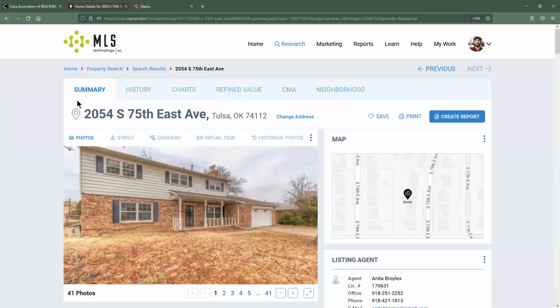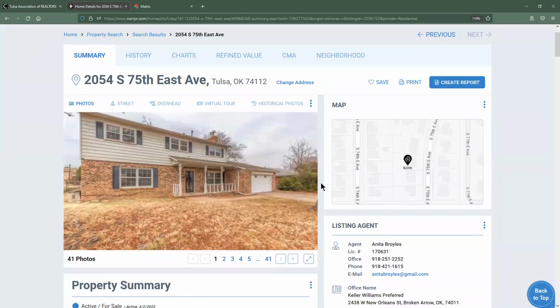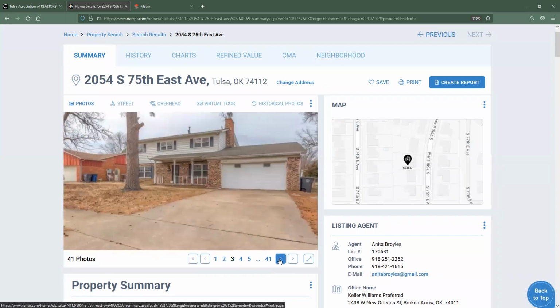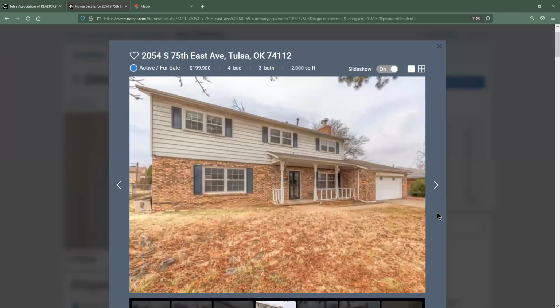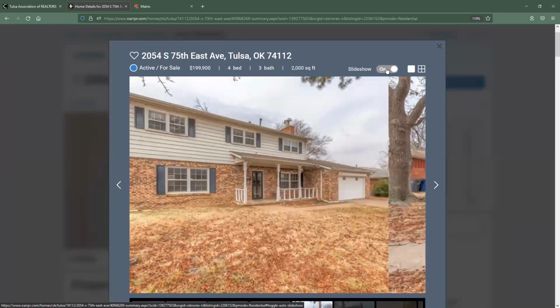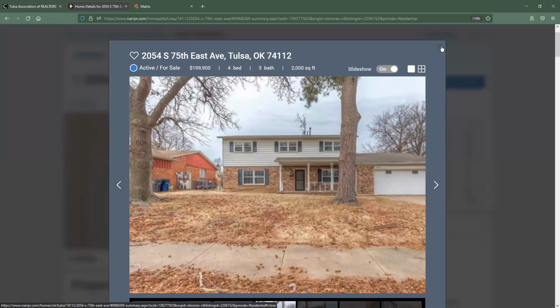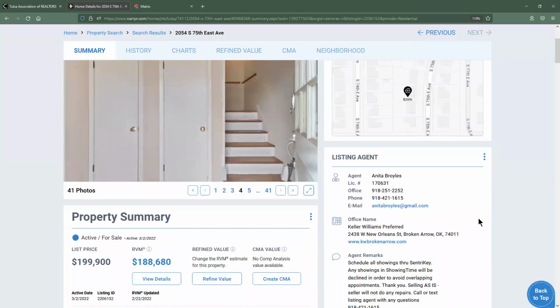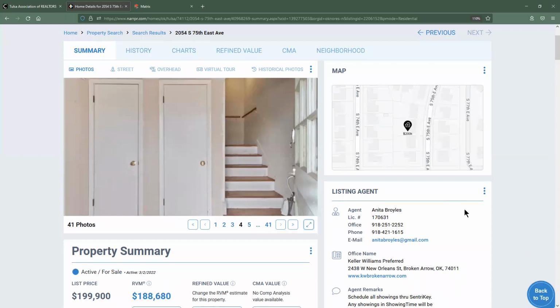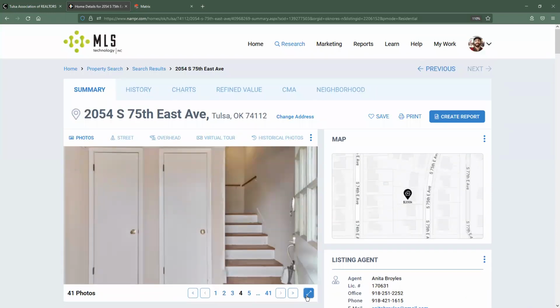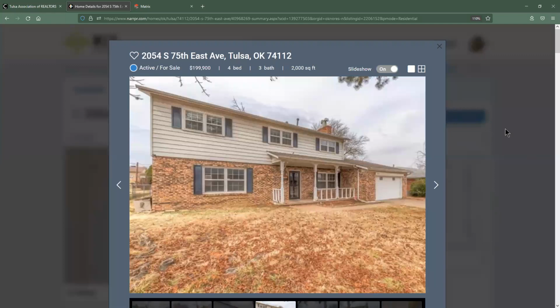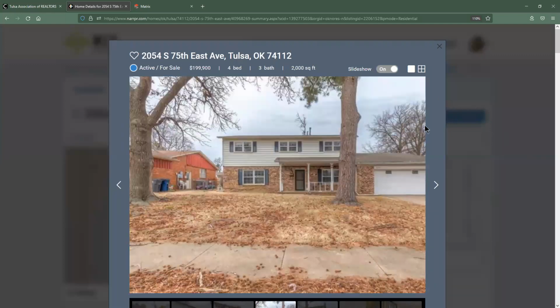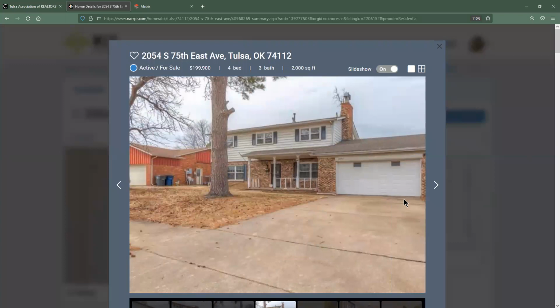Now, starting us off at the top of the summary section, we've got any of the photos that have been added to the listing details. So what we can do here is actually see the photos. We can scroll through them like this. We can even put this into effectively a little slideshow option. There's a way to turn this on or off. So for instance, instead of allowing it to show any of the listing details or what the key box information is, we can put this into a slideshow view. It kind of blurs out all of that information in the background, so we can show this to our clients in person while we're going through this. They've got a bunch of witches burrs sitting around there.